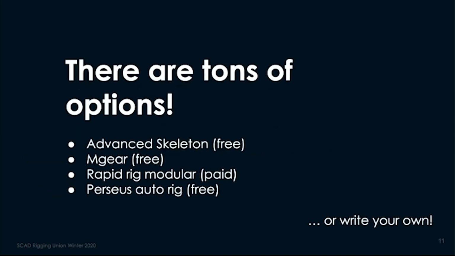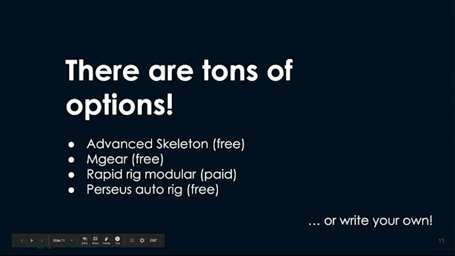There are a ton of options that are free, and I'm sure you've heard of most of them. Advanced Skeleton is what SCAD uses. There's one called MGear, which is really nice. A lot of small studios use that. There's a tool called RapidRig Modular, which is pretty fancy. And then there's another one called Perseus AutoRig, which is free. You've probably seen the demo reel of the guy that did this. It's really nice looking, and he has a really good demo reel. And then there are tons of other ones all over the place.